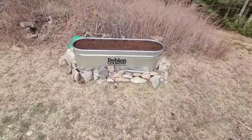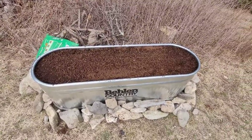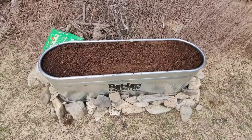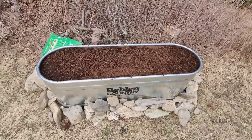So this came out nice. Got a good solid 8 inches of nice rich soil at the top, and the rest of it is just ash and broken concrete. I'm gonna plant something in here. I was gonna do tomatoes. I'm thinking this might be my hot pepper area.